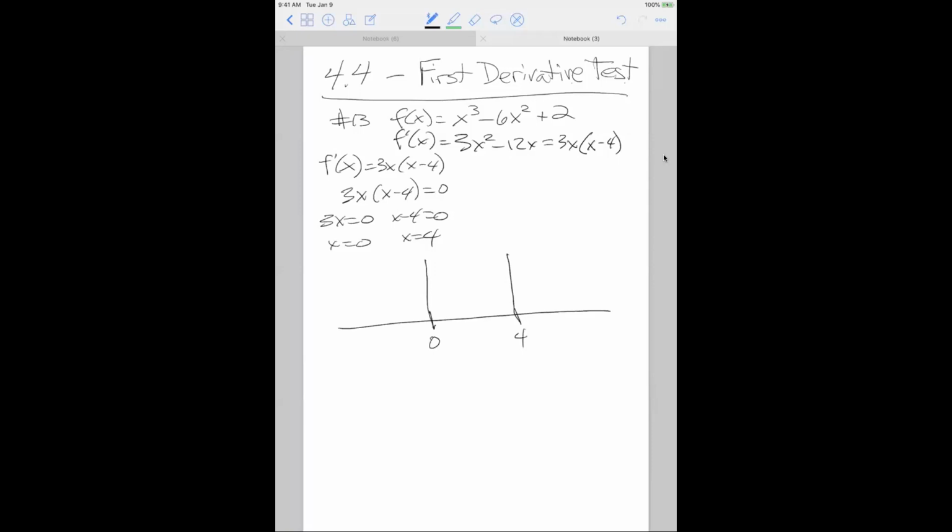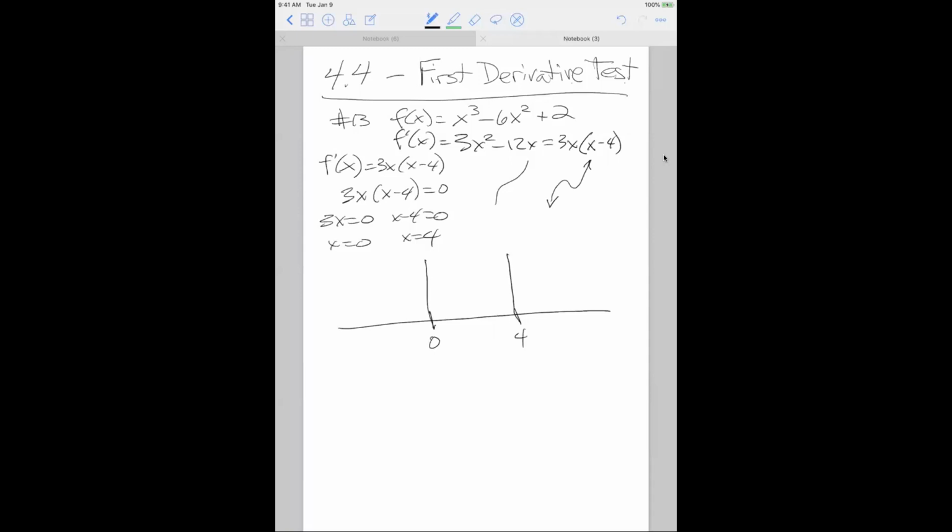I want to get a sense of whether it is increasing or decreasing on those intervals. One of the things you can look at when you go back to the original function is that f of x is a cubic, and x cubed looks something like that. When we've got the extra term in there, the minus 6x squared, that gives it a little bit of a contour, so we probably have a shape like this. The main thing is, because it's positive x cubed, it's going down when x goes in the negative direction, and upward when x is going in the positive direction. That's going to be consistent with what our answer will be, and in the future it'll be good to think about that. But anyway, now we're going to check the regions to the left of 0, right of 4, and in between 0 and 4.